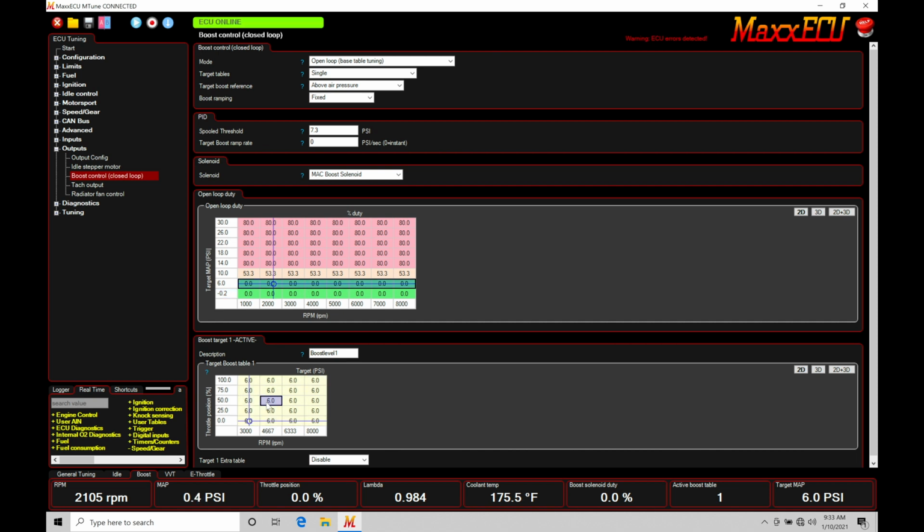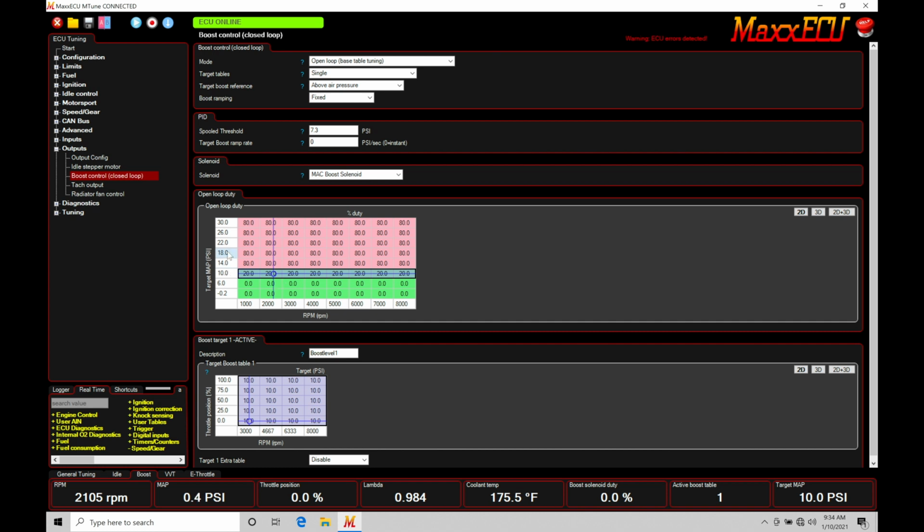Then we want to go and turn up the boost. So we'll go here and we'll put a value here of 10 PSI. Let's say we go from 6 to 10. And then I'll go here in my table at 10 psi, and then I'll make sure that I set the duty cycle to get me to 10 psi. It's our job to fill in the blanks here with this open loop duty cycle table. So if this only takes, let's say, 20% duty cycle, that's going to be what gets me to 10 pounds, and that's going to be good. It gives me a solid basis to go either and stay into open loop or go into closed loop.